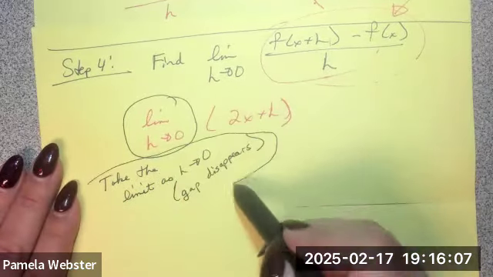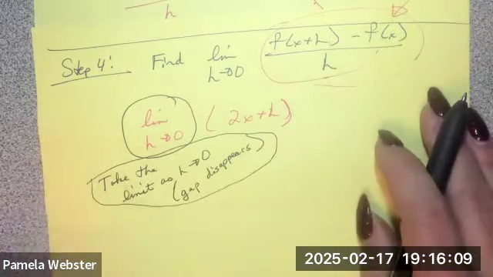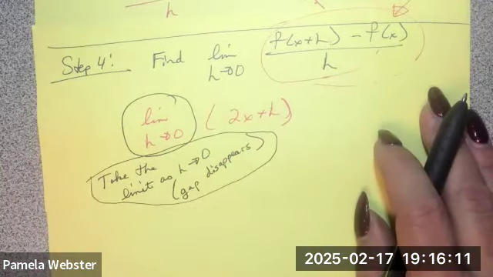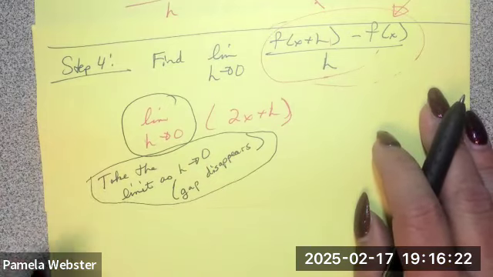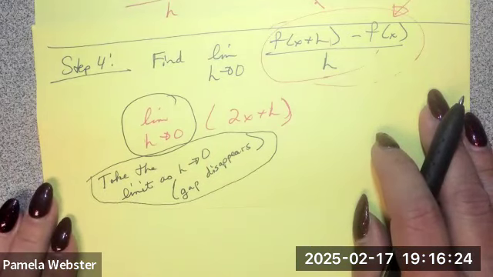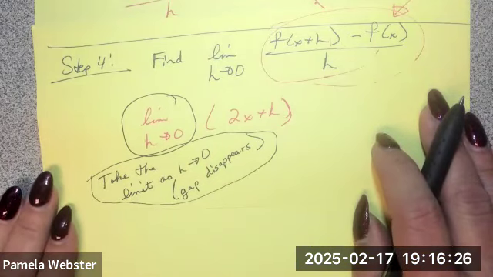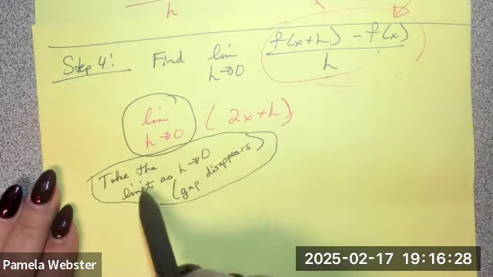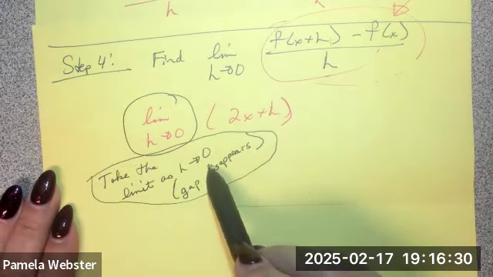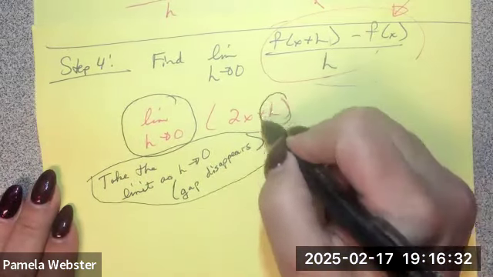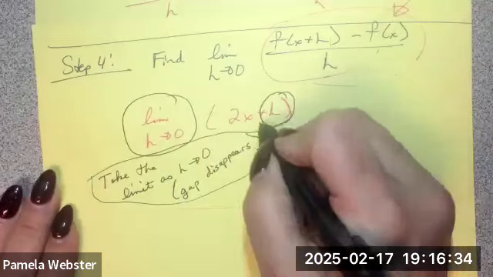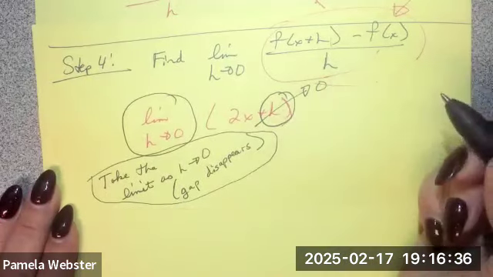There's other ways to take a limit. And if you've taken a 1325 class, what we've heard from the College of Business is that limits kind of stress the students out. It's a very mathy, very theoretical kind of concept. So we are not going to go in depth into limits. This is what you're going to do. We're going to take the limit as h goes to 0. What that means is we're going to take everywhere we see an h and plug in 0.